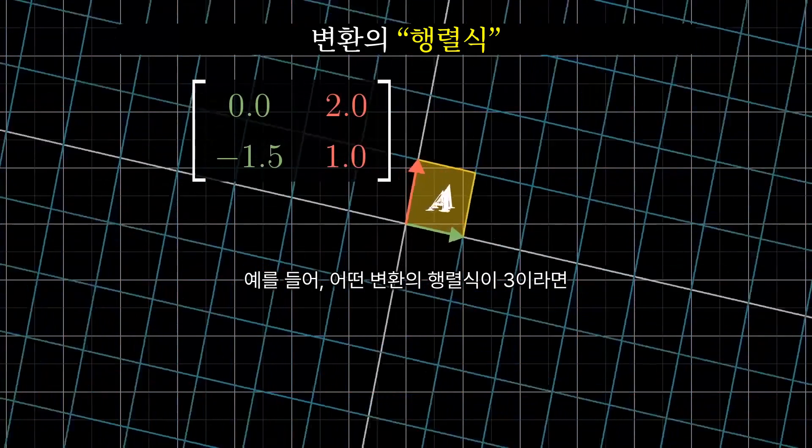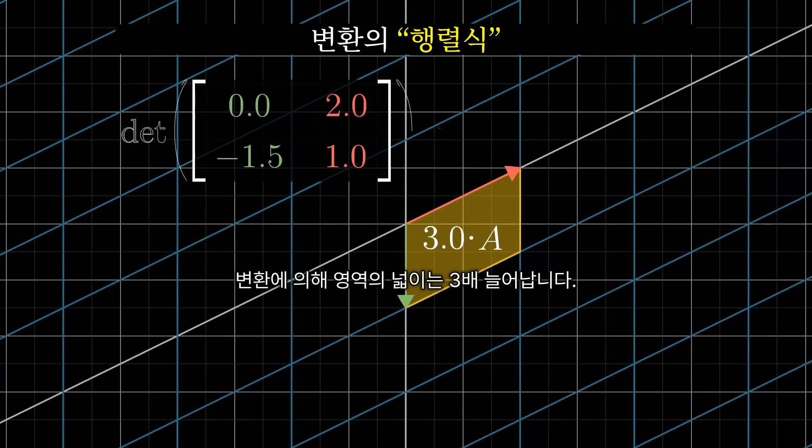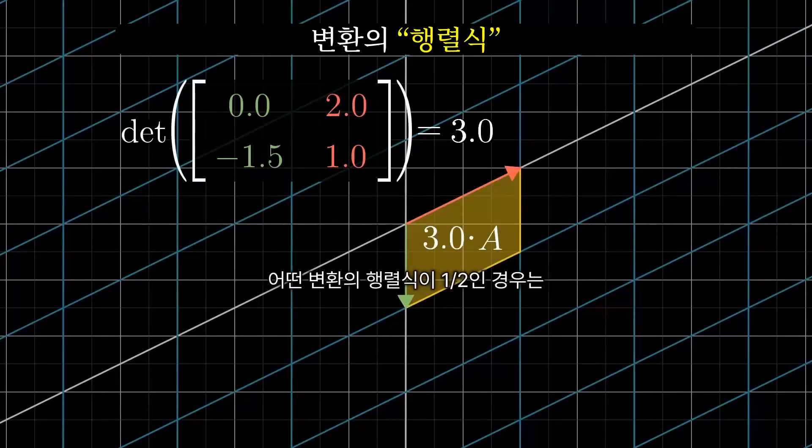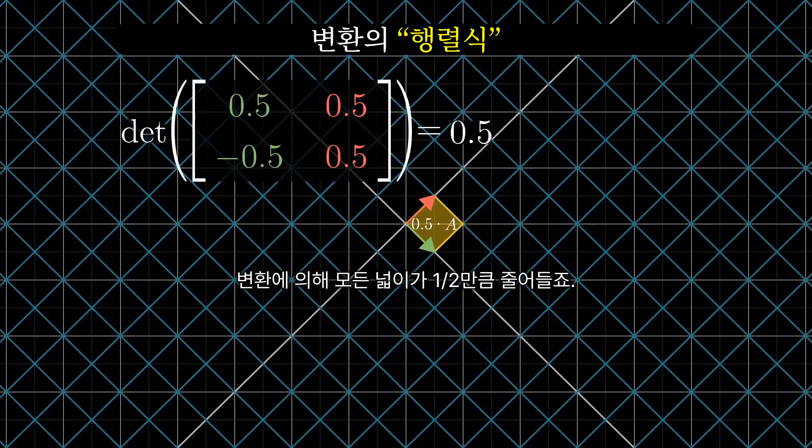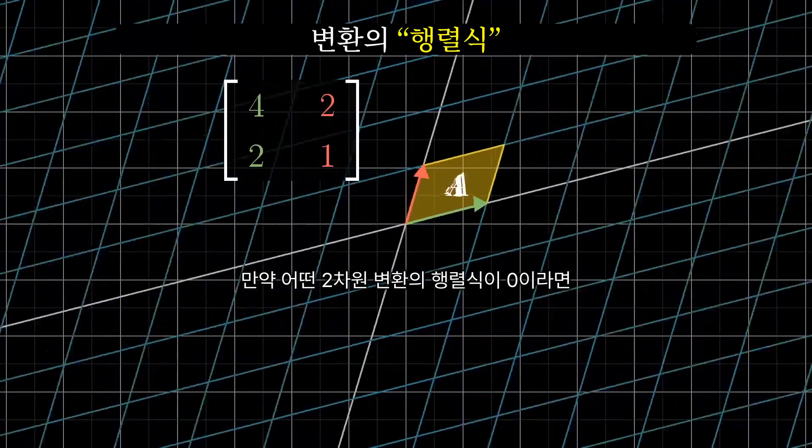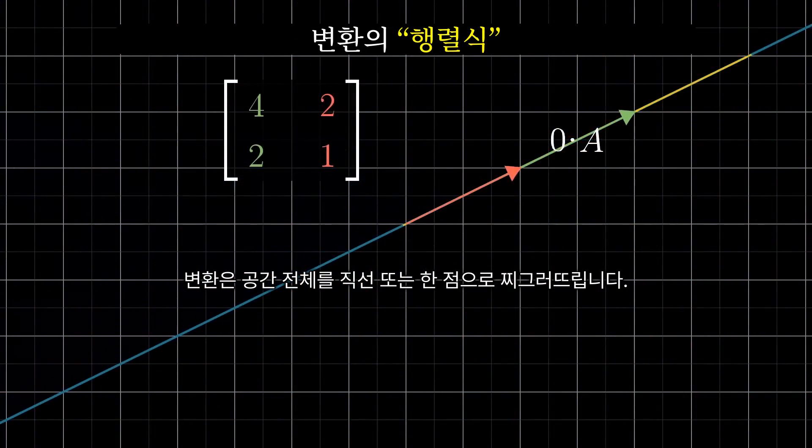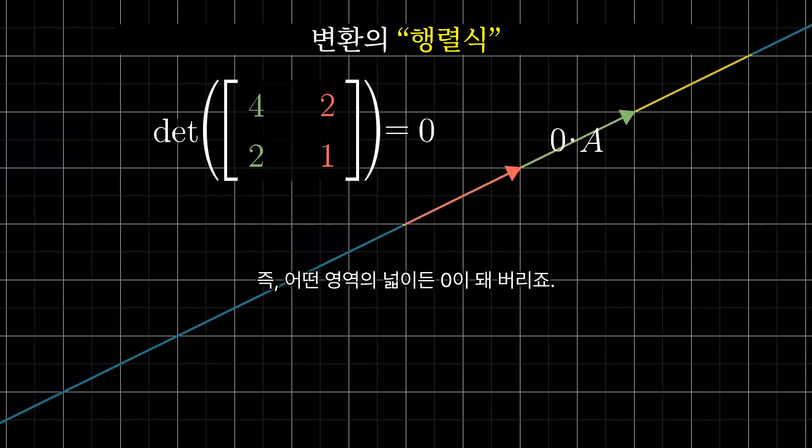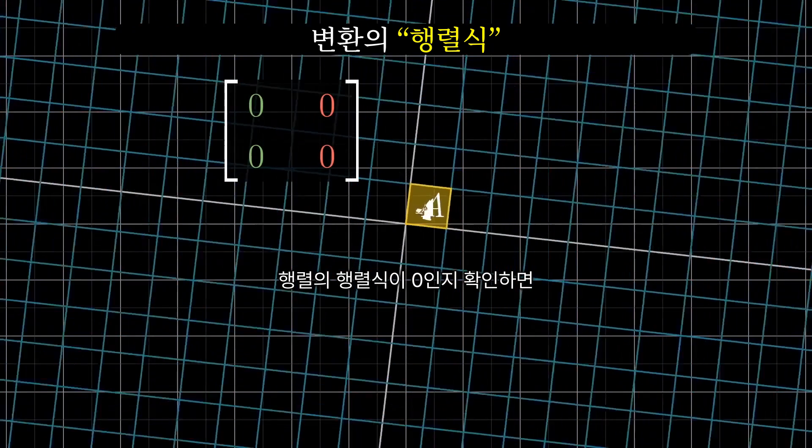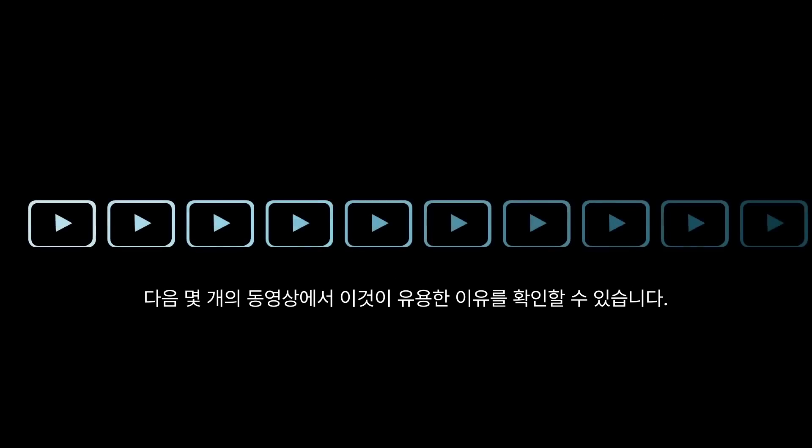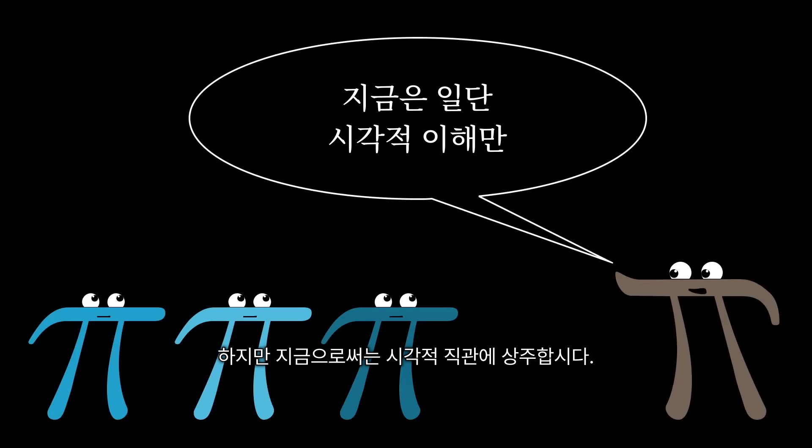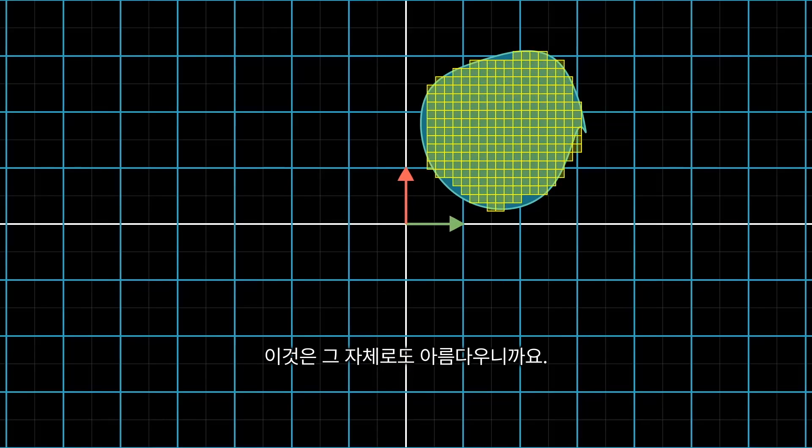For example, the determinant of a transformation would be 3 if that transformation increases the area of a region by a factor of 3. The determinant of a transformation would be 1/2 if it squishes down areas. If it squishes all of space onto a line, or even onto a single point, then the area of any region would become 0. That last example will prove to be pretty important. It means that checking if the determinant of a given matrix is 0 will give a way of computing whether or not the transformation associated with that matrix squishes everything into a smaller dimension. You'll see in the next few videos why this is even a useful thing to think about, but for now I just want to lay down all of the visual intuition, which in and of itself is a beautiful thing to think about.